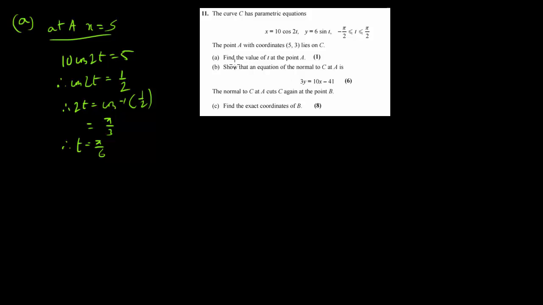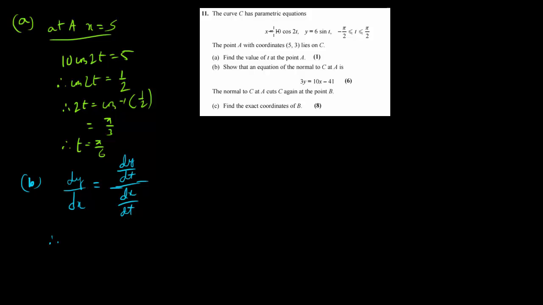In question B, we have to find the equation of a normal. To show that the equation is this is the same as just finding the equation. Now, for finding the equation of a line, we need the point through which the line passes, and we also need to know the gradient. So, for finding the gradient for our parametric equation, we have to use the chain rule: dy by dx equals dy by dt divided by dx by dt. It's just like any C1 question, but here we have to use the chain rule for finding the gradient from a parametric equation. So let's start.